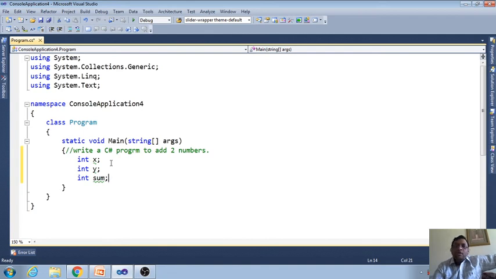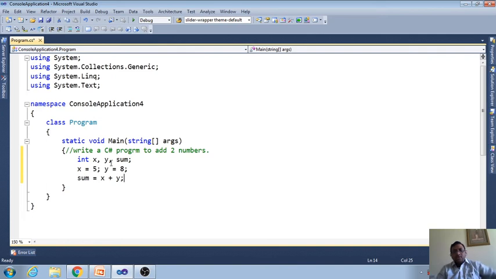If all the variables have the same data type, then we can declare all the variables in one line: x comma y comma sum. Both are the same, do not confuse. Now the x value I am giving 5, y value I am giving 8, and sum equal to x plus y.